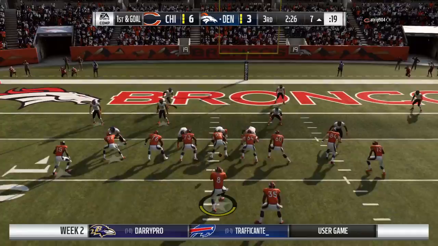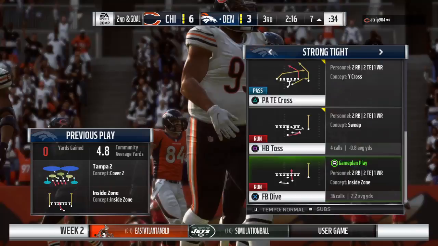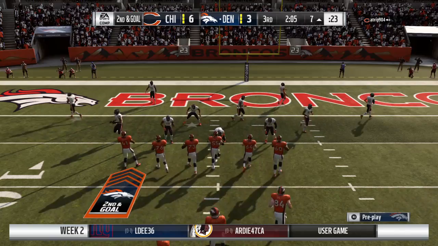They'll run it now out of the gun. And he is met at the line of scrimmage, and he goes down right there. They'll say no gain on the play, and it'll be second and goal. They'll try again here from the 7 on second and goal.